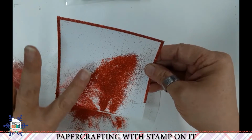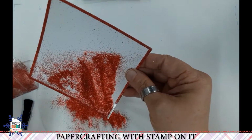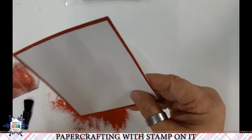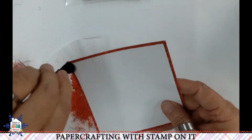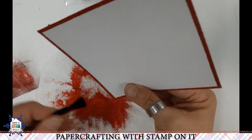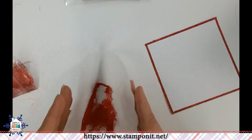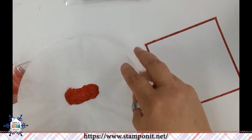And again, I'm just rubbing it along. I think I see an anti-static brush hair. That can happen. Tap off any excess. Then you can take your anti-static brush and brush off more. Then what you do is you corral all of this glitter back up. See how I'm kind of getting it all in one place.